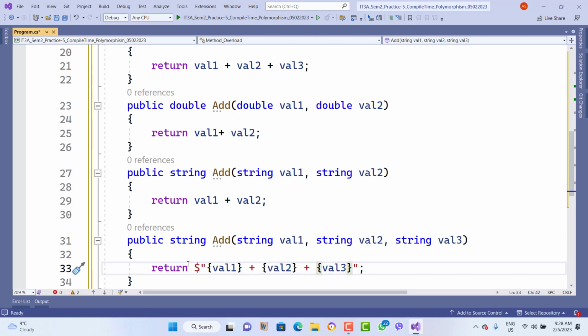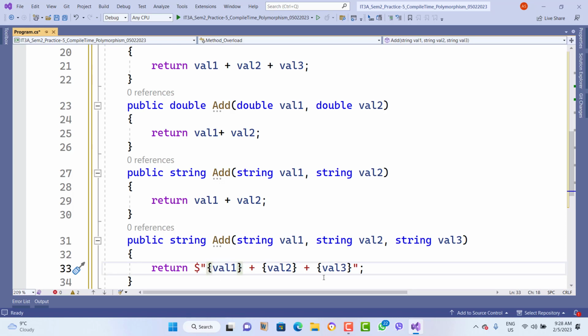I told you with the help of the format specifier we can access the value of a particular variable with the name. Just put the dollar symbol and put the name of the variable inside the curly bracket. So you will get the value of this particular variable.